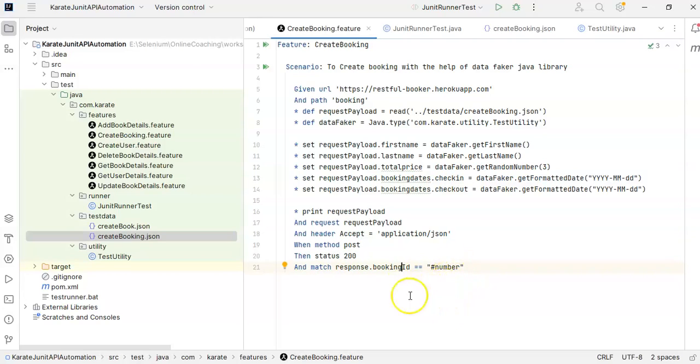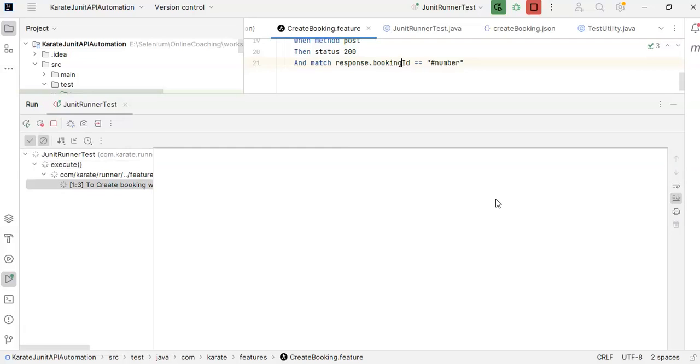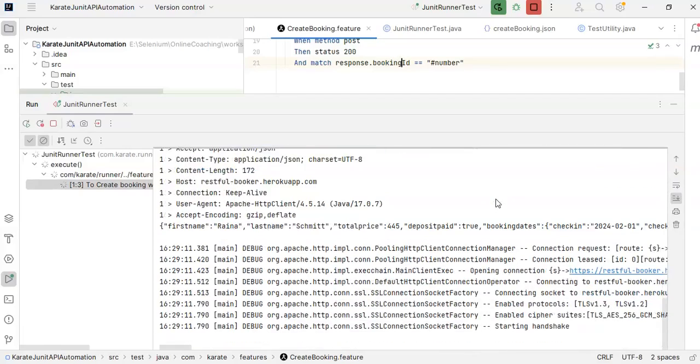So it has to create a booking ID, and that should be a number. Let's run it. It is executing our test scenario.